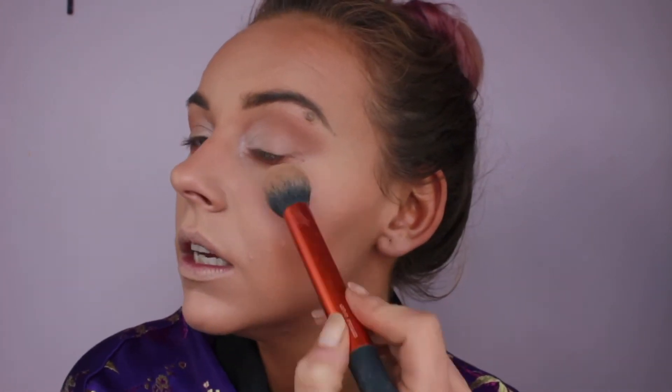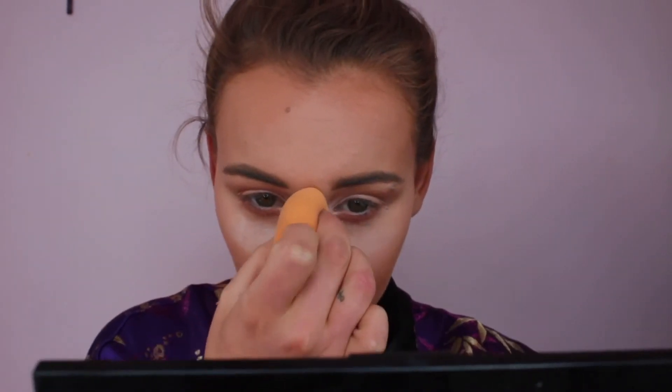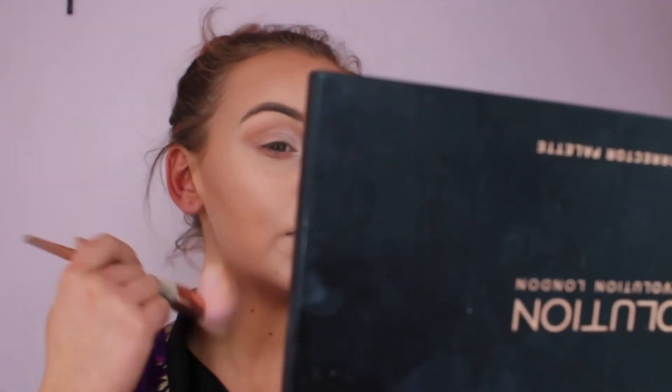So the first step: I'm going to use this little round Real Techniques contour brush, tap a little bit of powder out, and press it into my skin before I bake. Just press it all in, and when I get to the edges I just brush lightly — if you pack too much powder in, when you go to bake it won't sit right. Then I bake with the sponge just ever so slightly. The main place I like to bake is my nose because it defines the highlight I've done there. While that's sitting on my face I'm going to bronze with Hula by Benefit on the sides of the nose, then brush away the baking. Powdering before you bake is the key.